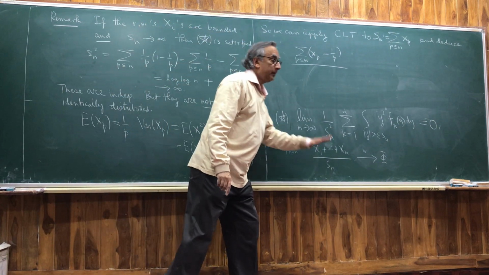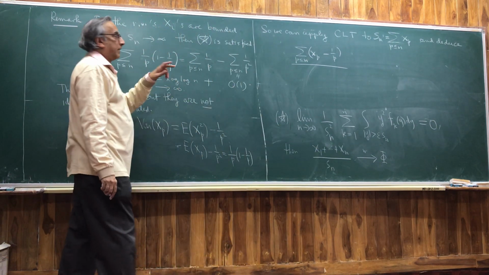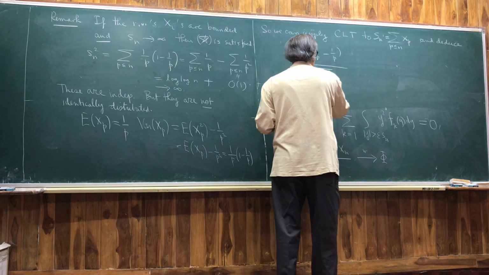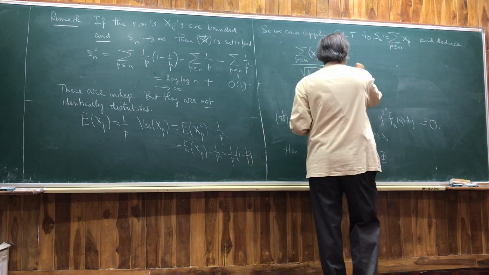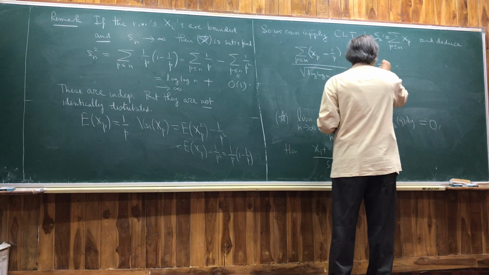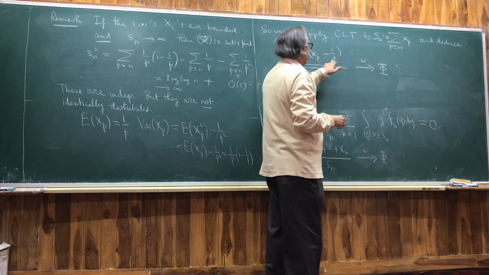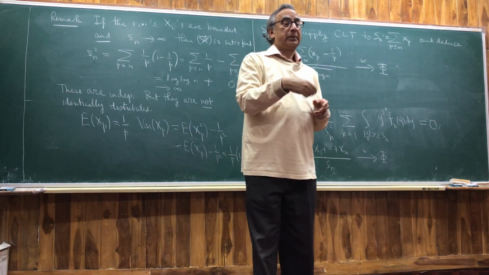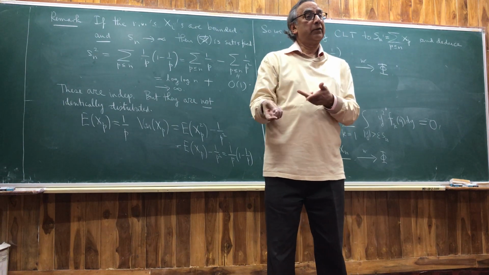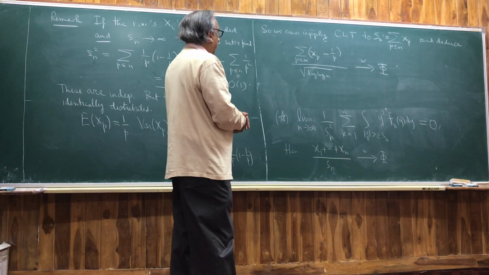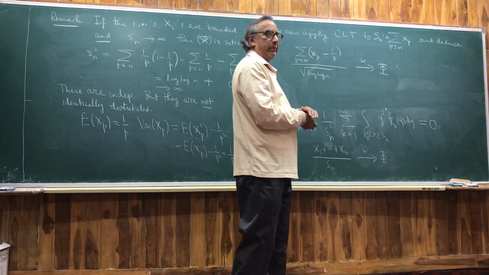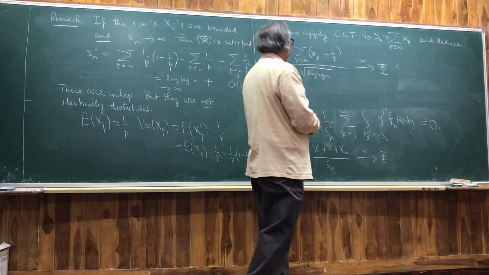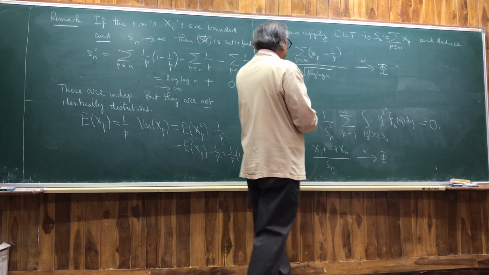The theorem says Sn is the square root of this thing. Square root of what? There could be an odd one, but let's not worry about that. It tends weakly to the normal, and it's looking like the summation of X. So this sum of 1 over p is like log n, and you think about Xp of n, what does it do? It spits out a 1 when p divides n, and spits out 0 when p does not divide n. Therefore, it looks as if we're going to be pretty close to getting the omega of any number, but that's not quite the case.